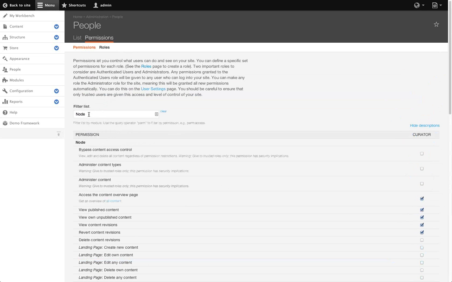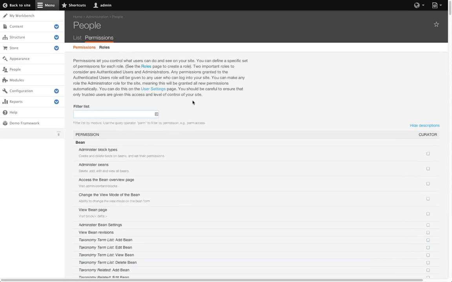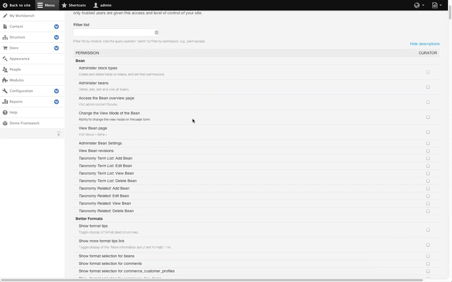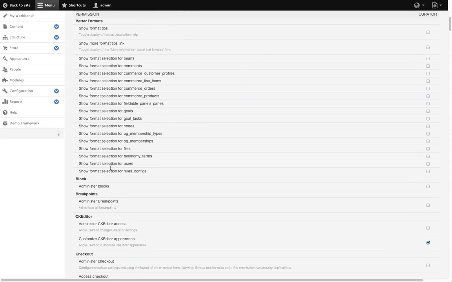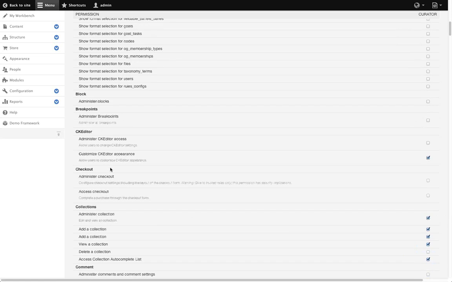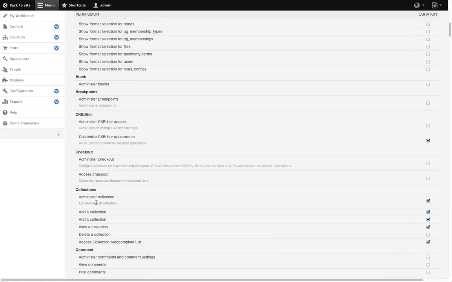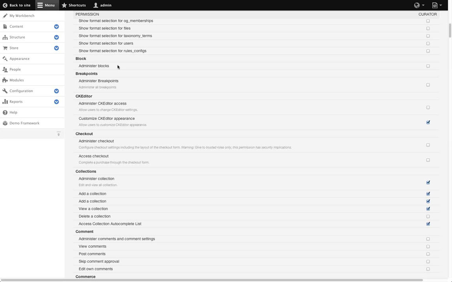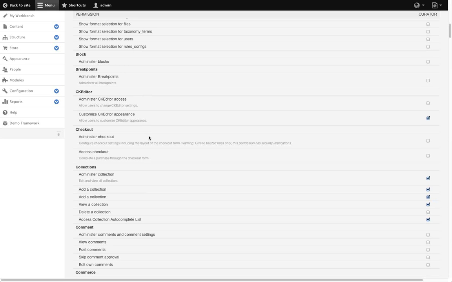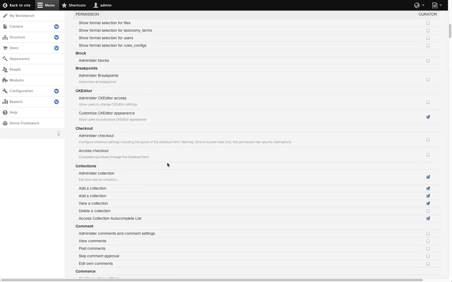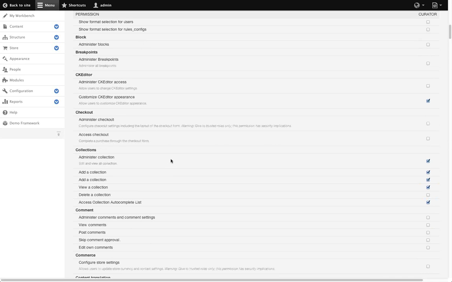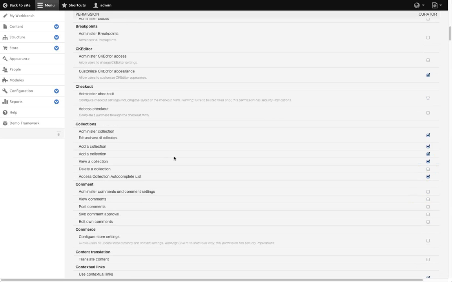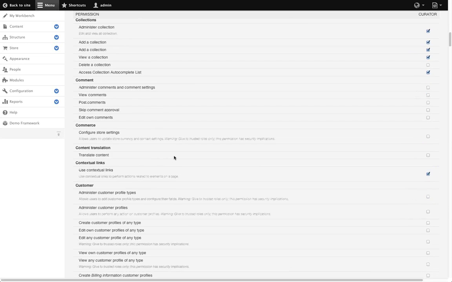So something very powerful that you can do in Drupal is a very granular system of setting up these different permissions. We see there are permissions for all the different modules that are installed. These are extensions, and we can see how someone that's a curator can administer collections. That means they can create collections and delete collections, useful for them. But things that they can't do maybe is administer the blocks. So they can't go in and change the basic overall header of the site. Even the marketer couldn't do that. She had access to just the content area. So you can really lock things down, and that's custom to what you want to do here.